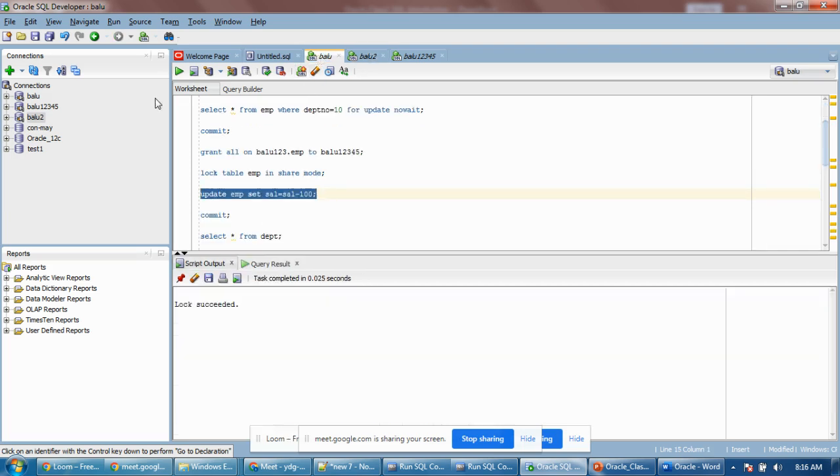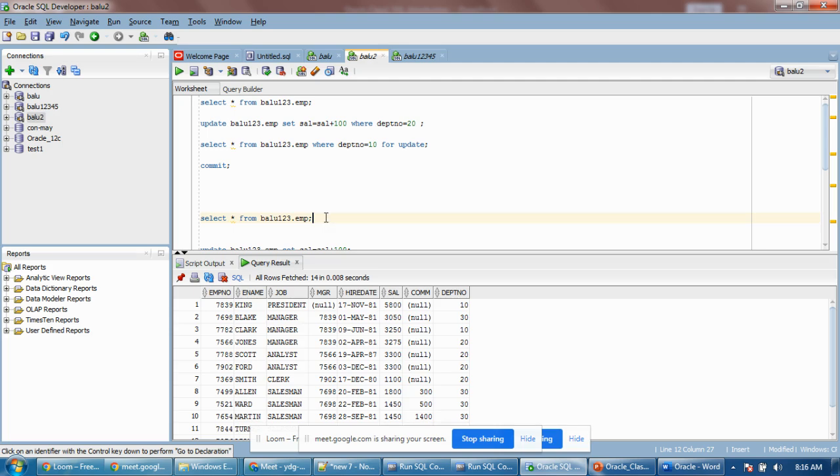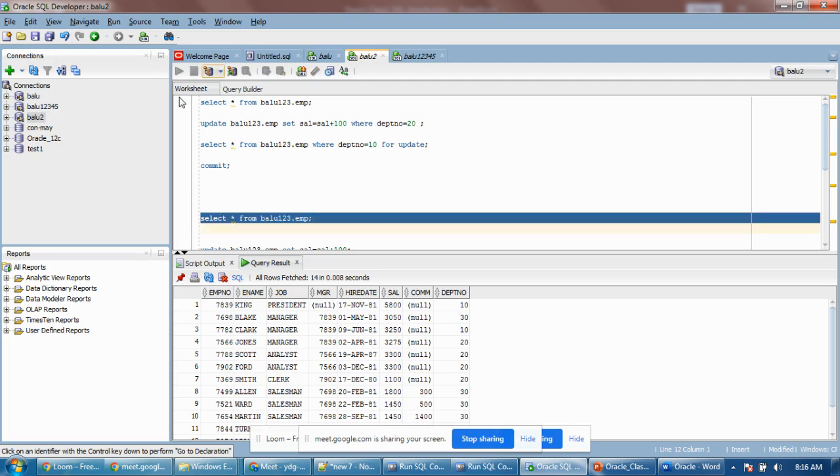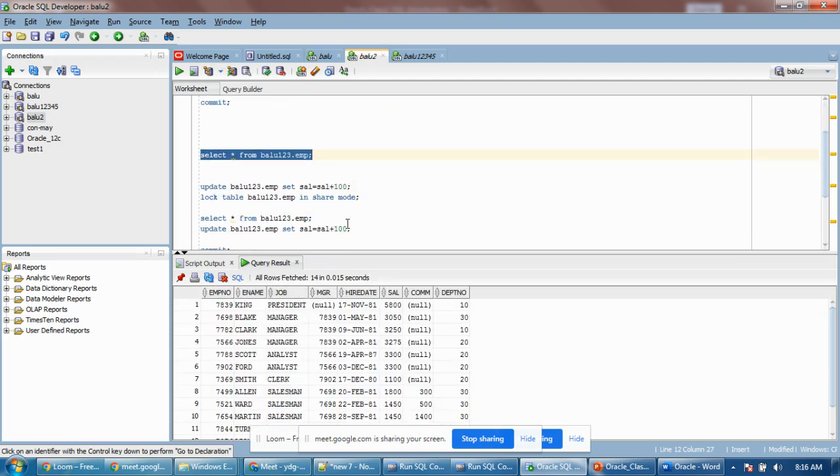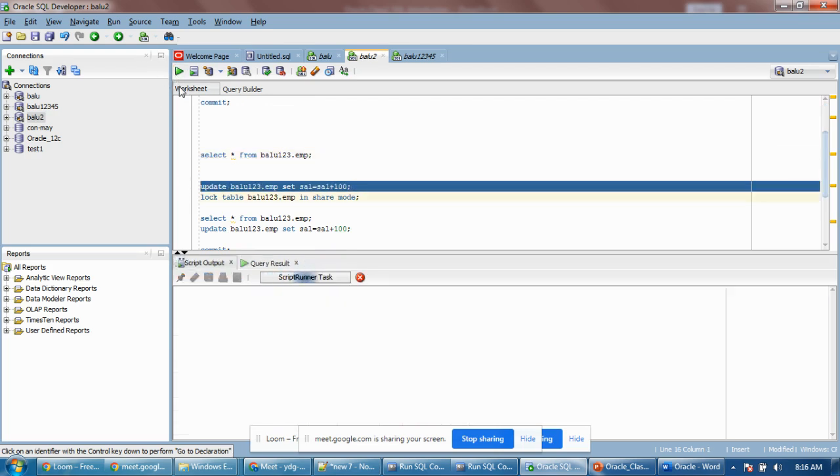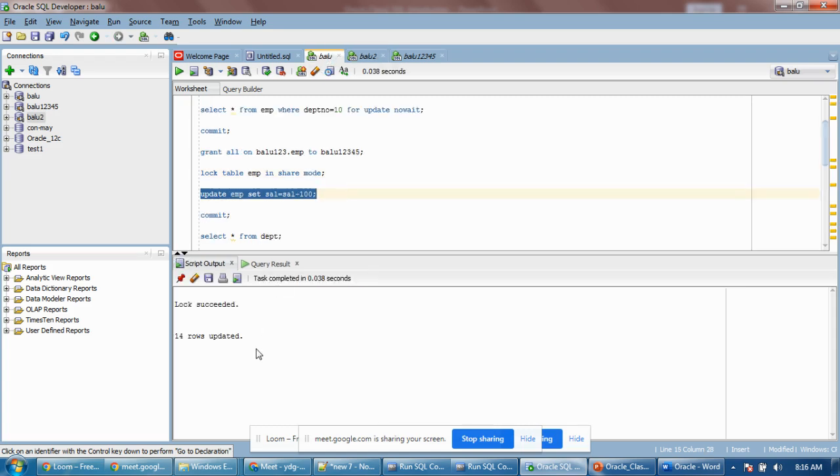You can do update. Let's assume you are updating 1 million records. It will take maybe an hour sometimes, but here if you want, you can select the data. It is not giving any error, but you cannot do update till he releases the table.